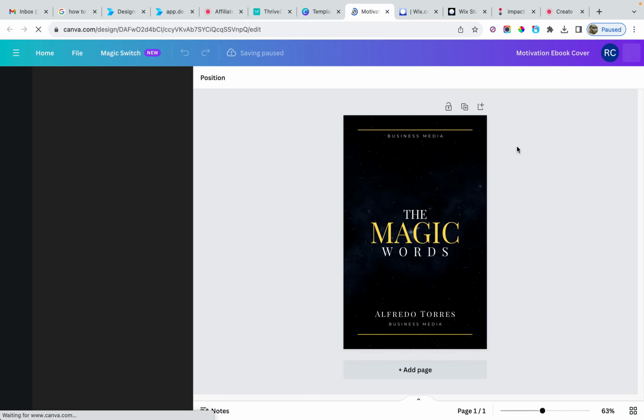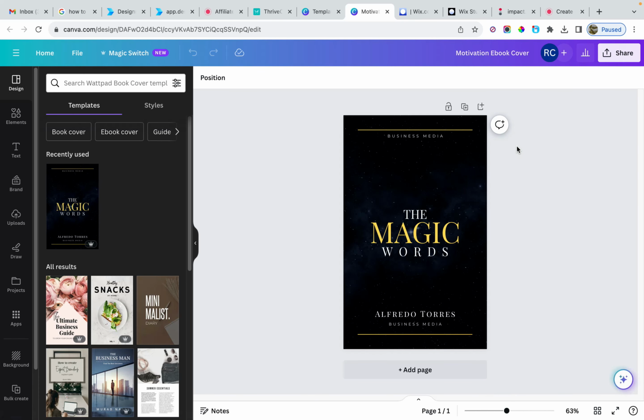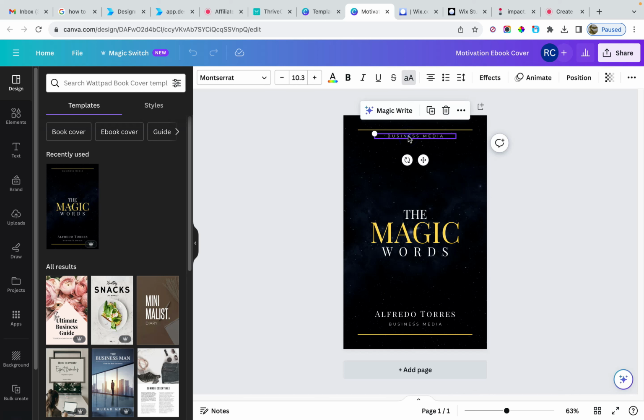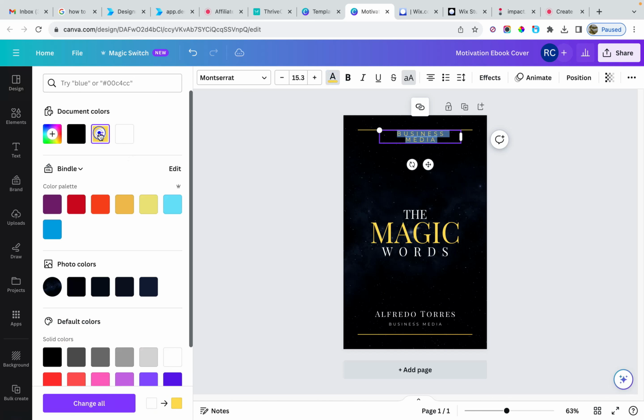So when you open it up, it's going to pull over your cover, and just like any kind of graphic editor, when you hover over things, it gives you a pop-up box that shows you that you can click into it, move it around. When you double click into it, you can change things like size, color, things like that.